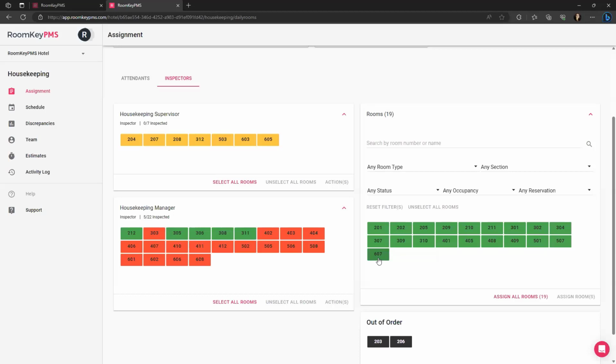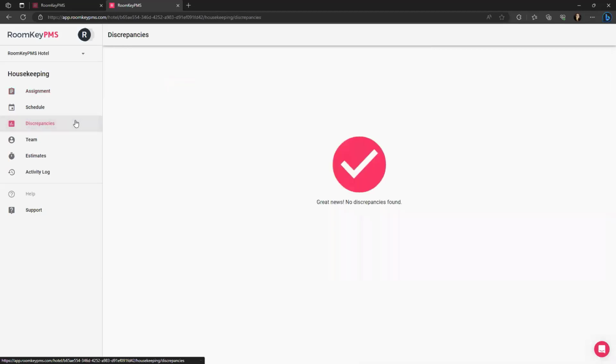Now, we do have some overlap here in the app. Similar to the room discrepancies report, we do have a discrepancies page here on the left-hand side. At the end of the housekeeping shift, someone logged into the app would go to the discrepancies page, and ideally, you would want to see this notification telling you that there's no discrepancies found. If there is a room that is discrepant, that means that front desk and housekeeping say that it is either occupied or vacant. Again, you'll have a manager from the front desk or housekeeping go directly to that room to confirm if the guest is actually occupying or if it is in fact vacant. I like this page because instead of having to generate a report, it simply shows you the information on screen on your tablet or smartphone.